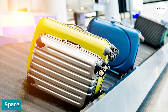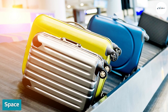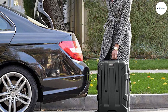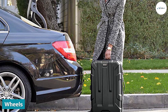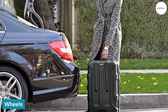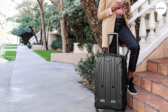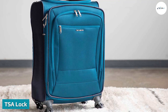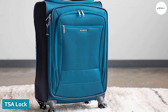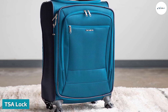Design: Besides an attractive look, you can admire its design because of the multi-directional spinning wheels and TSA protection. The wheels complement the overall design of the body and are durable, able to bear bumps easily while rolling. The TSA lock features a three-dial combination code to deliver security and protect your essentials from thieves.